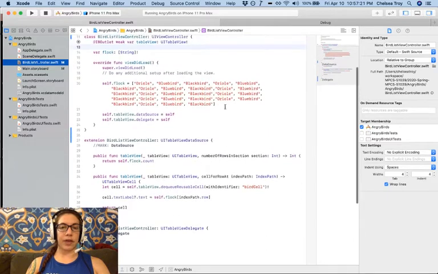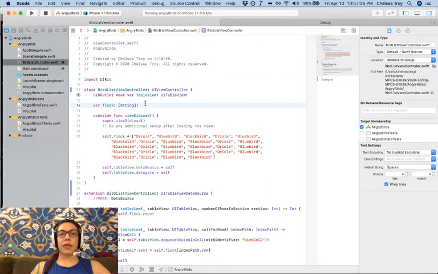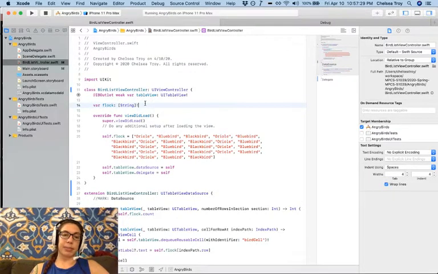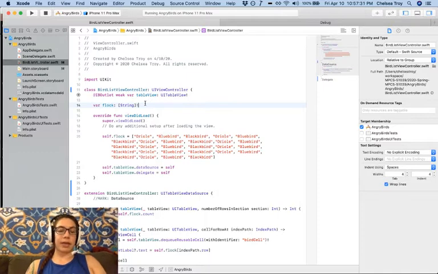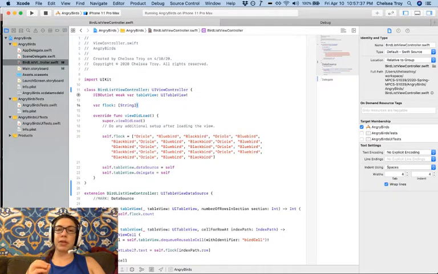Our third refactor pertains to this force unwrapping up here. We've discussed the reasons that we might force unwrap something a little bit in iOS. When we add this exclamation point to the end of an optional, that means that we are accepting responsibility for ensuring that that variable is never nil when it is accessed.